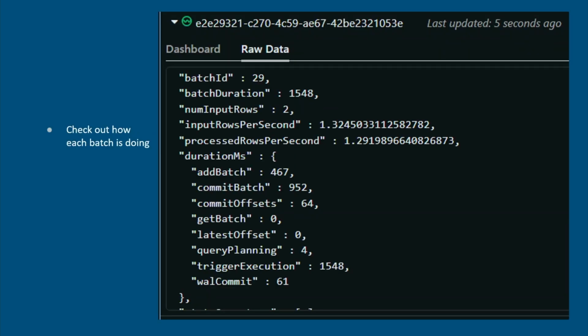Here, like I said, you can look at the raw data, see which batch ID, how long the batch took to process. This is where you can tune your trigger interval. In this case, I had a 1 second trigger interval. I'm only processing 2 rows. I could probably lower that a little bit. But you can see all the different offsets, what's getting committed to that checkpointing file and the volume, just as you could any other stream.